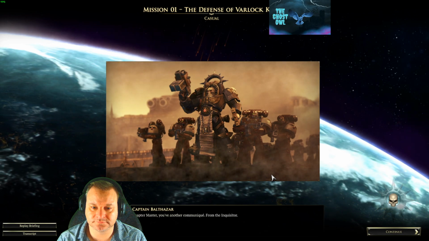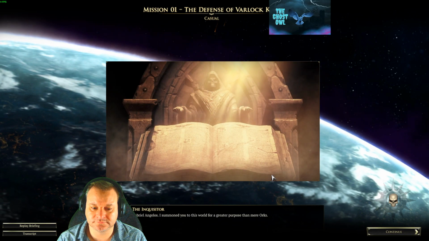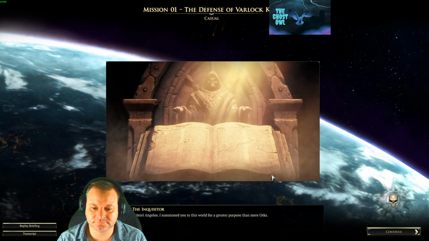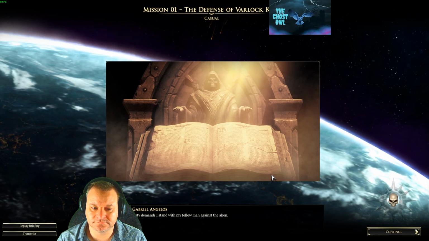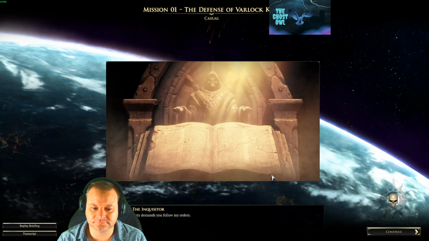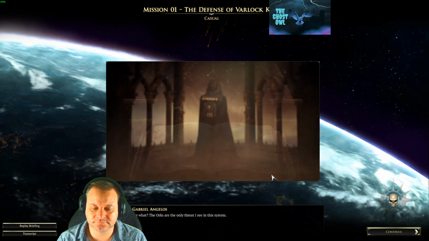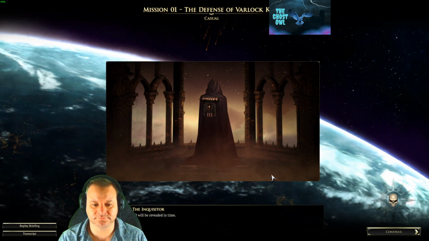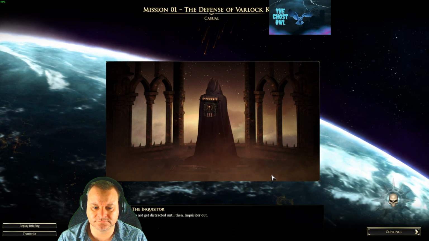Chapter Master, you've another communique from the Inquisitor. Put him through. Gabriel Angelos, I summoned you to this world for a greater purpose than mere orbs. My purpose is dictated by the Emperor, not you, Inquisitor. Duty demands I stand with my fellow man against the alien. Duty demands you follow my orders. We need to conserve our forces in high orbit. For what? The orcs are the only threat I see in this system. All will be revealed in time. Do not get distracted until then. Inquisitor out.